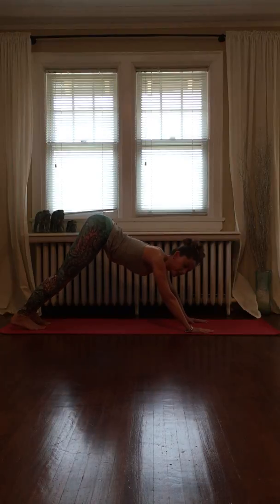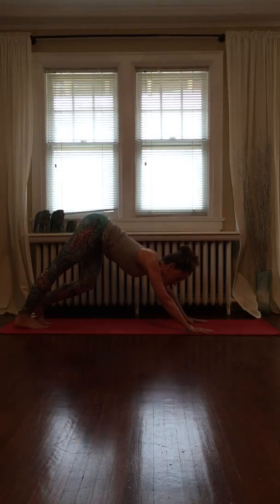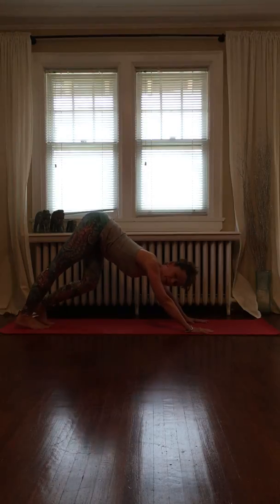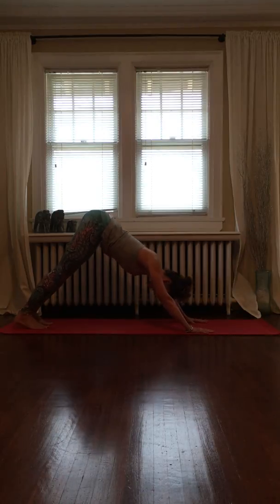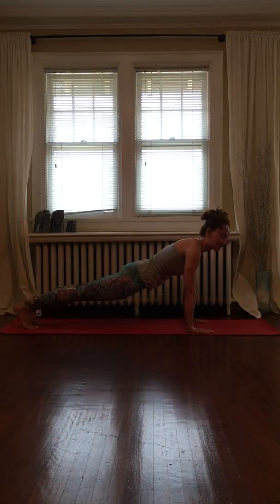So you're pressing the heels down. Doesn't matter where they go. That's just the action that you're doing, all right? So to help the back of the legs warm up, we can pedal the legs out. So pressing one heel down after the other helps us warm up through the back of the calves as well. Good, so from there, we'll sink both heels down. Then we'll bend both knees and we'll gently roll it into a plank position.